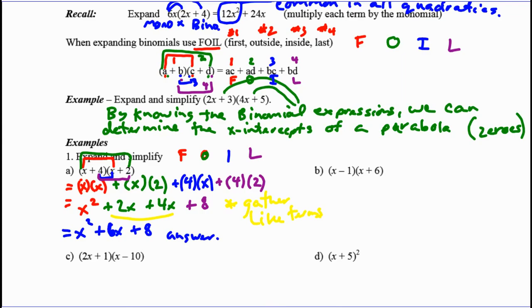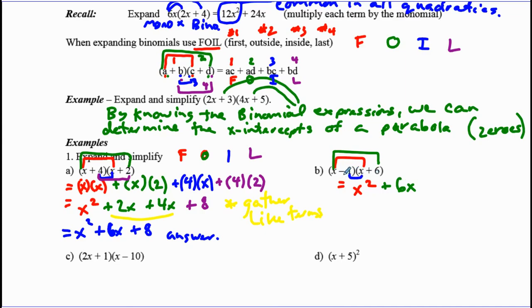Okay, let's do B over here. Again, color coding. X times x is x squared. Okay, green outside to outside is x times 6 is 6x. Notice I'm skipping this first step where I expanded. This is called expanded version. And so hopefully you're understanding that. You can skip right to doing it this way if you want.